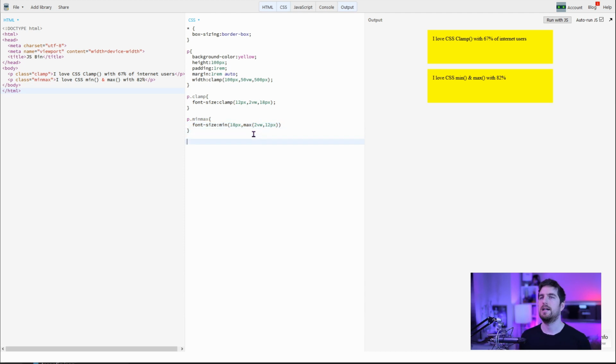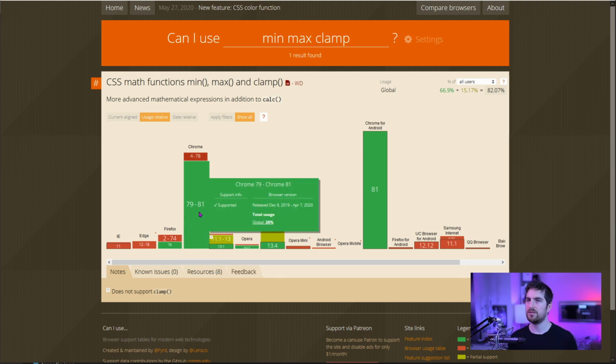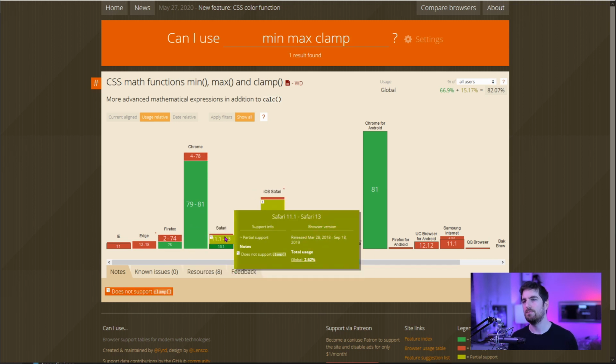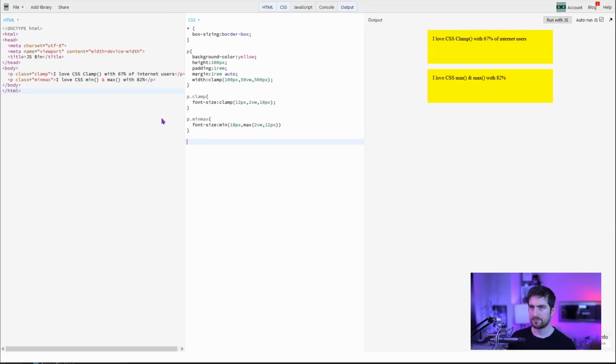All right. Now the thing is, min-max is still about 82% of people being able to see it. So it's basically every Chrome, most of recent Firefox, and most of Safari, Opera and stuff. But you're still stuck with not a lot of support. You're still missing like 18%. So the way you would do it, a little bit more old school, is to create it and use media queries.